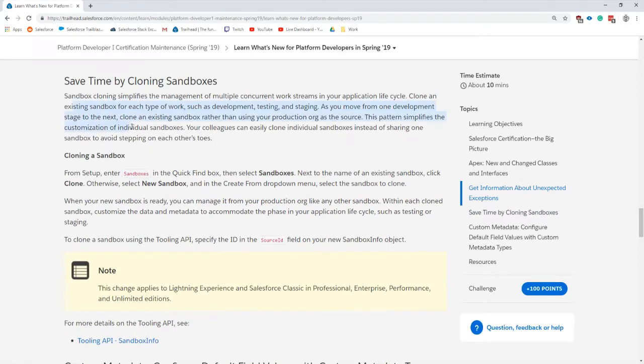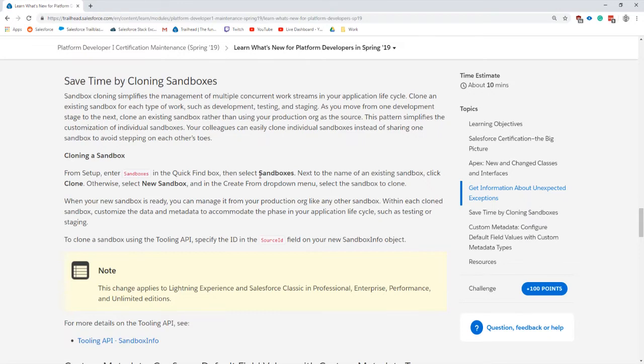Next is cloning sandboxes. So now we can clone sandboxes instead of just refreshing them or creating them from brand new. It's kind of hard to show unless you're in a production org. When you're using the sandboxes, you can actually click clone instead of a new sandbox and clone it from there.